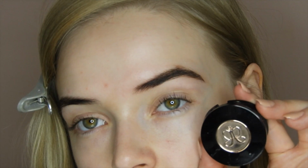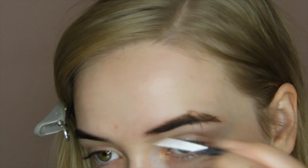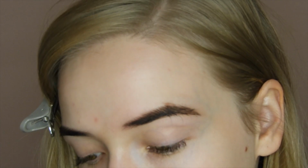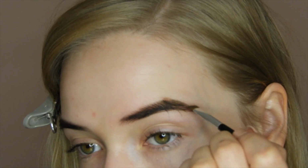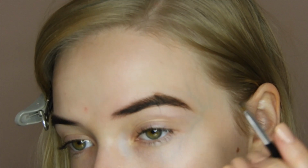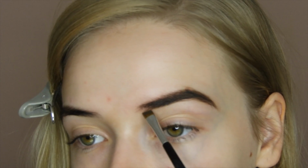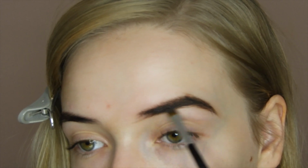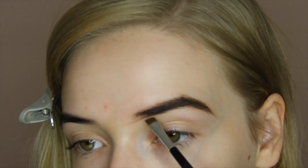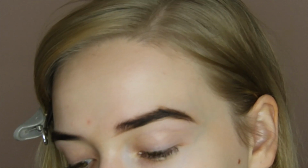I'm really excited. So first off, I'm going to start with my brows. I'm going to be using the Anastasia Beverly Hills dark brown powder duo. And what I like to do first with my brows is just fill in this little bald patch that I have at the top. And then after I've done that, I will go to the front of the brow and start to draw a line underneath. And this is just going to map out the shape of the brow that I want to create.